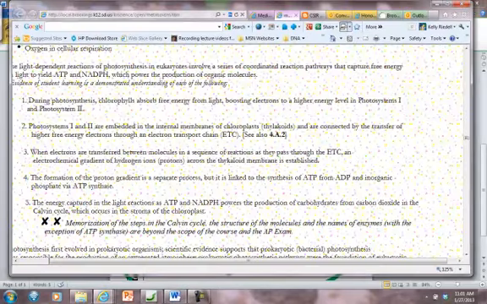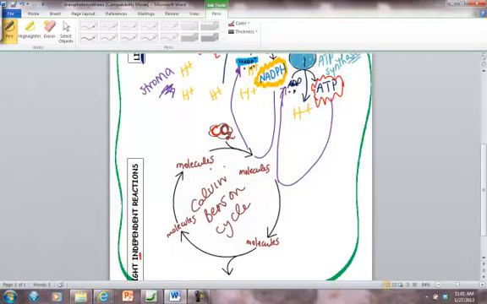If you look at the AP syllabus, it says memorizing the steps in the Calvin cycle, the structure of molecules, the names of enzymes, with the exception of ATP synthase, which you should know, are beyond the scope of the course and the AP exam. Which means we don't have to know these exact molecules or all the enzymes, but we do have to know the overall picture: what's coming in, what's going out, what's the process.